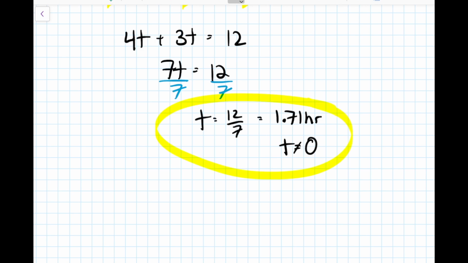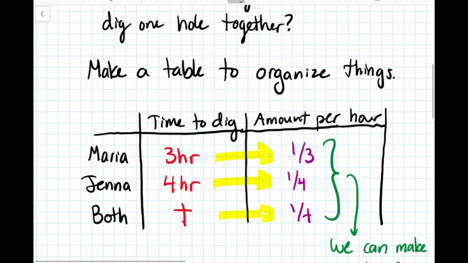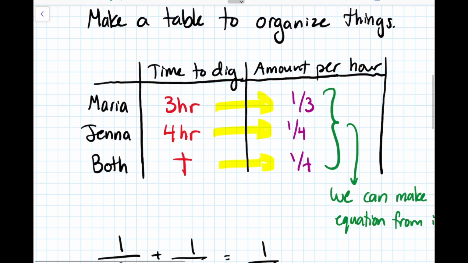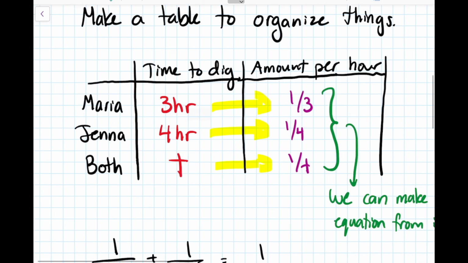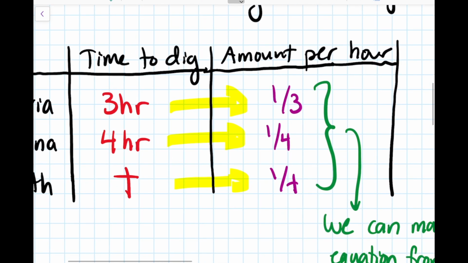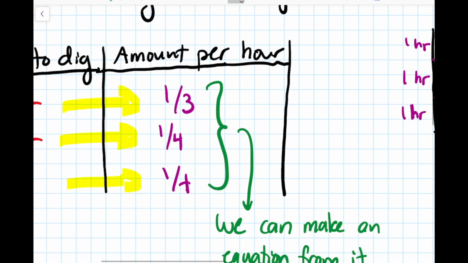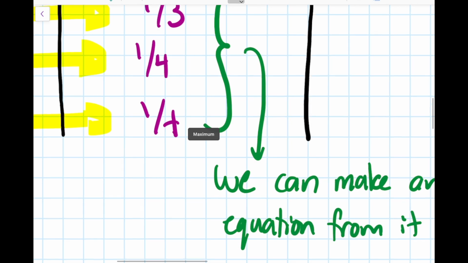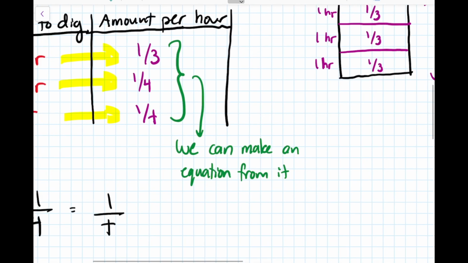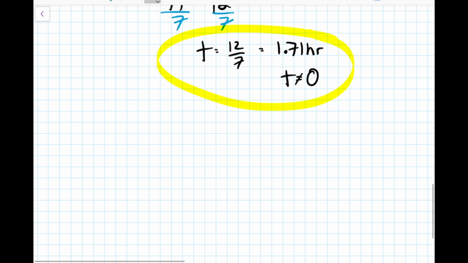And there we are. So this is the first type of question that you're going to run into. And they're going to be solved pretty much the same way. So where you're going to take a time to do something, you're going to turn it into an amount per hour in this exact same way, right? Just 1 over however many hours it takes. And then you're going to add those together to get your third thing. The second type of equation is going to be a little bit different. So let's get this going.